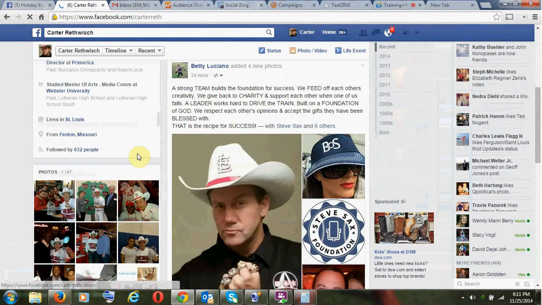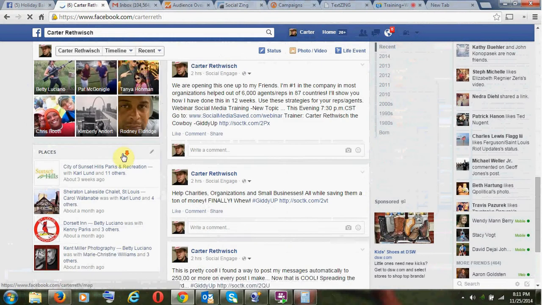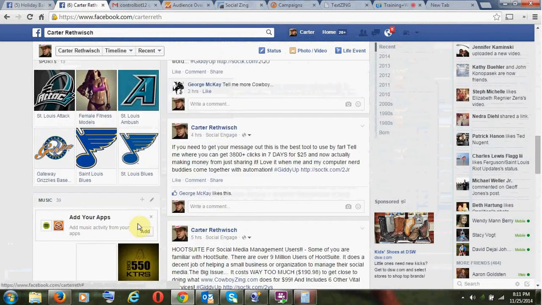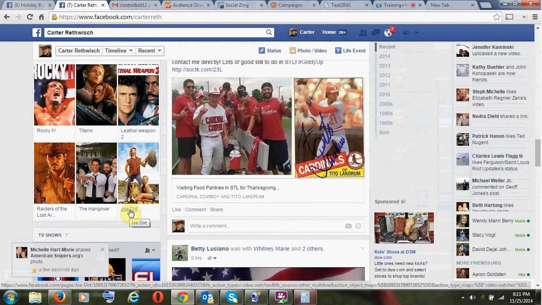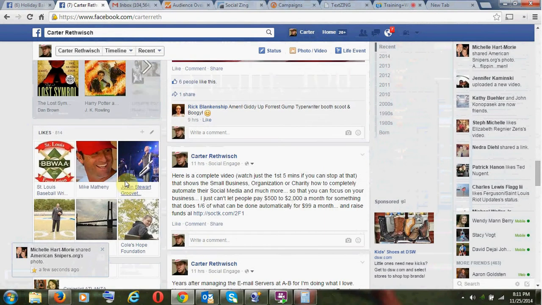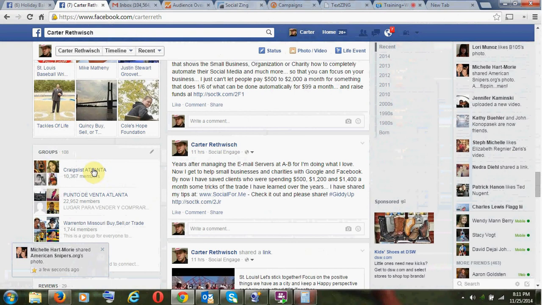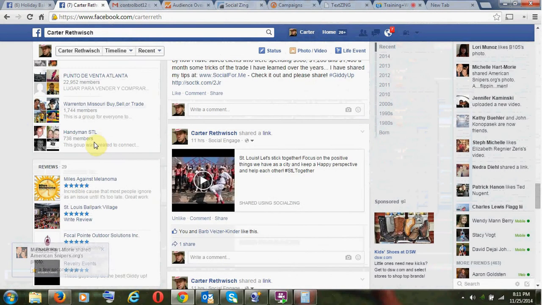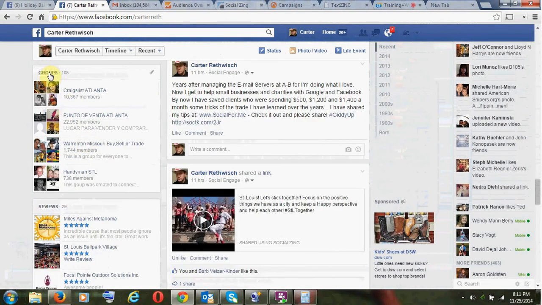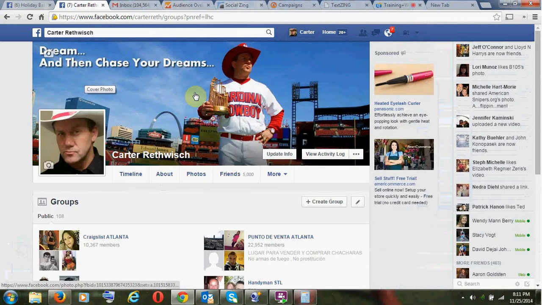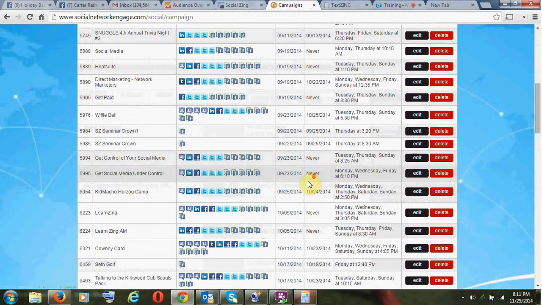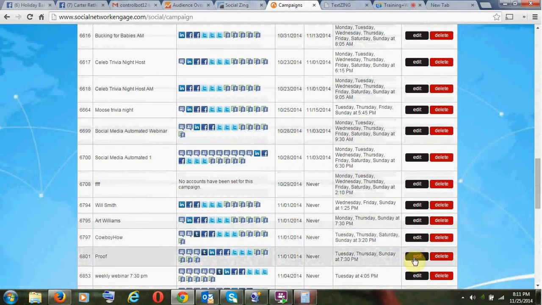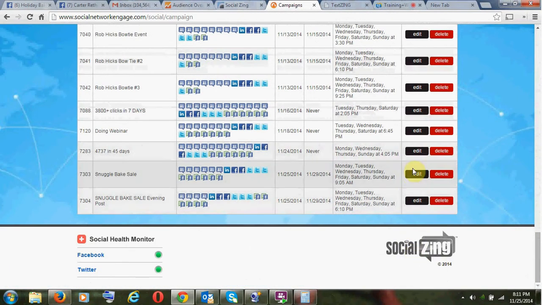And some of these groups are what we have down here. If we wanted to paste that same message, you go down, find your groups. You could easily, they don't make it so easy, do they? Here's our groups. So let's go here and list 108 groups now. Let's find the groups we want to post to. So let's just show you what it would take. Here's that message. Remember how long it took us to type that up? We modified it a couple times.